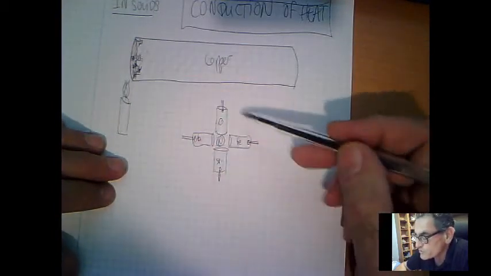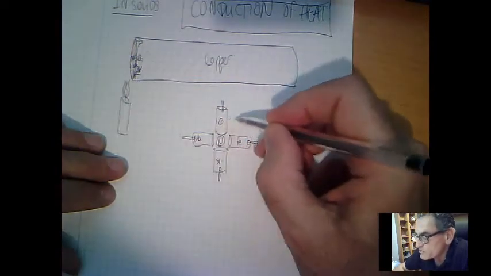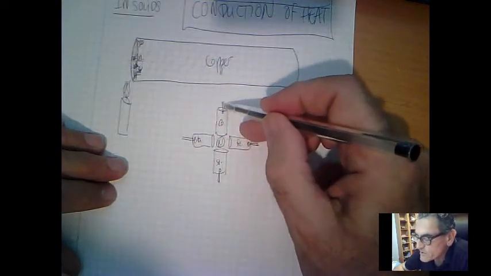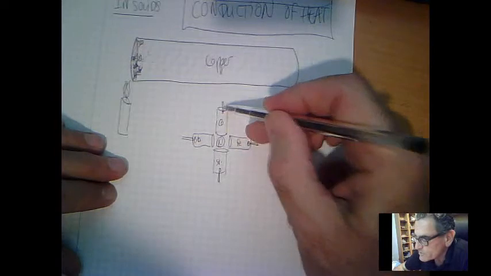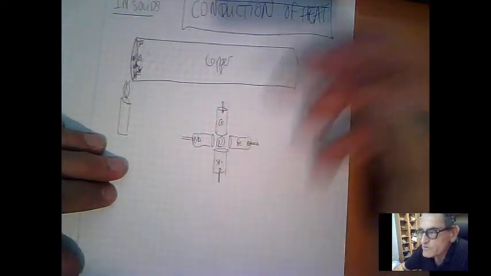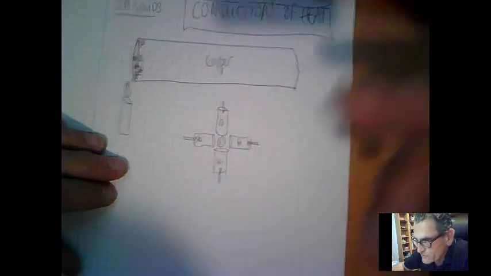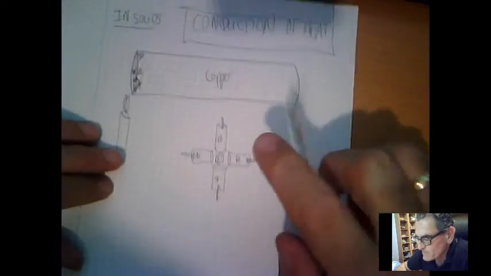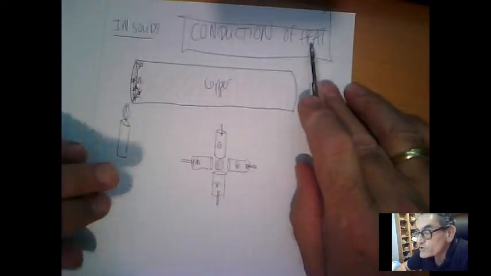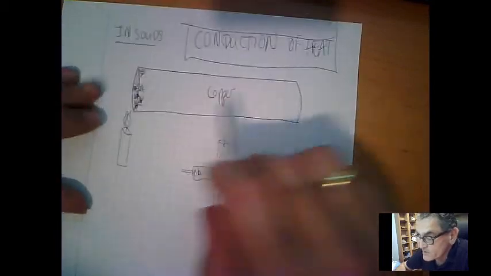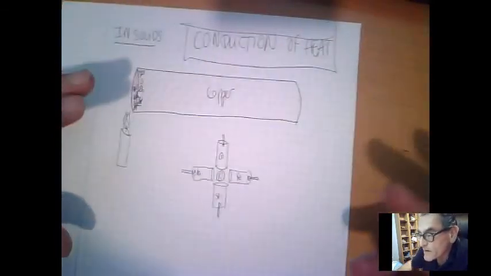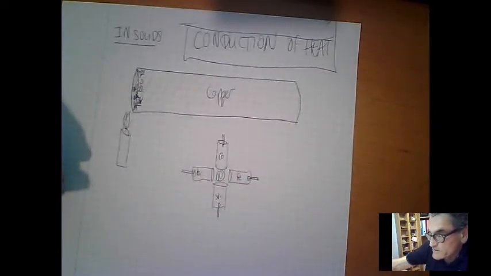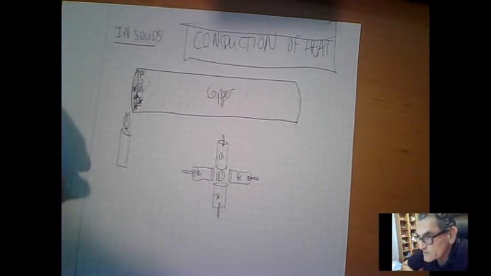And what you observe if you do this experiment is that the copper is the one that transmits heat faster. So after half a minute or a minute, you will see this match starting to burn, and then it's going to be the iron, then it's going to be the brass, etc. So different metals conduct heat at different velocities. But this mechanism works only in solids because it relies on the fact that neighboring atoms, which don't move, transmit from one to the next this vibration state related to heat.